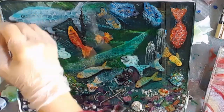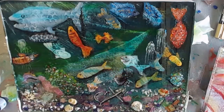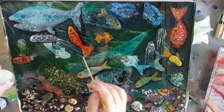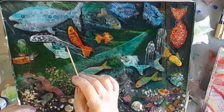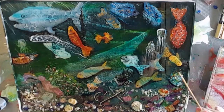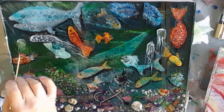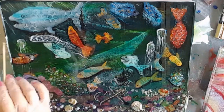I'm popping in some little white dots, creating a little bit of light coming in from the top. I'm also fixing up that jellyfish - giving it some tentacles coming down from the side. I thought they'd be too straight so I wiggled them to make it look more natural. Each time I add more it just brightens it up and brings it back to life. This piece took a while - it's the fourth video now, so it would have taken many, many hours.